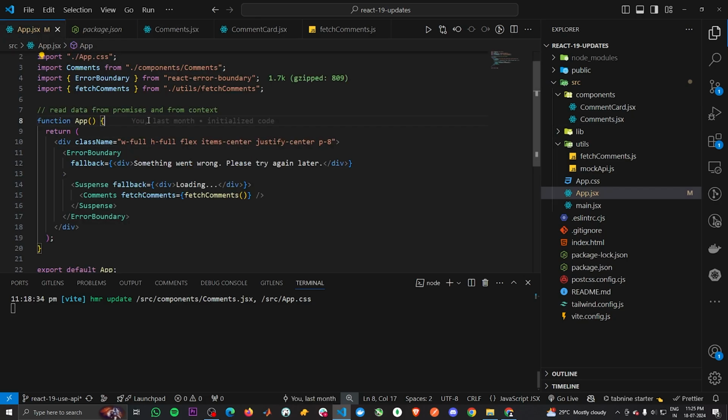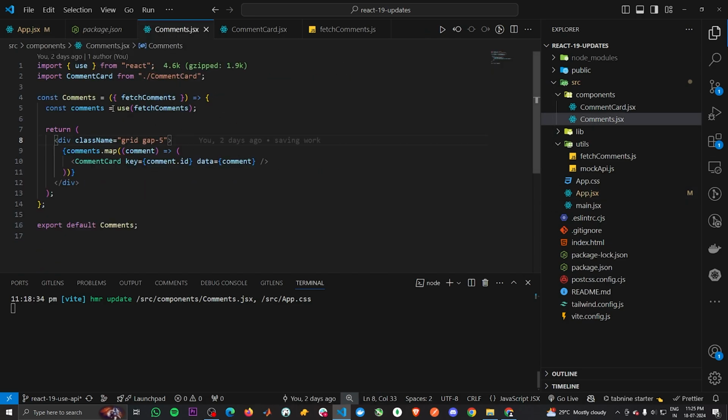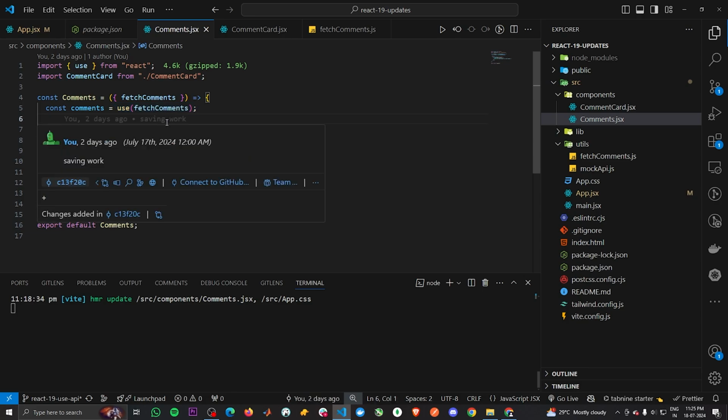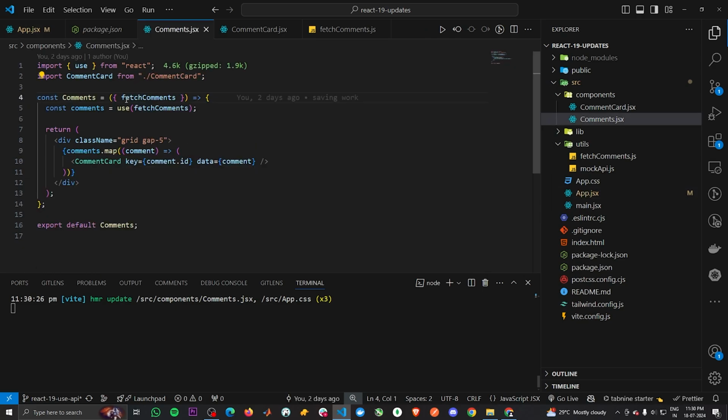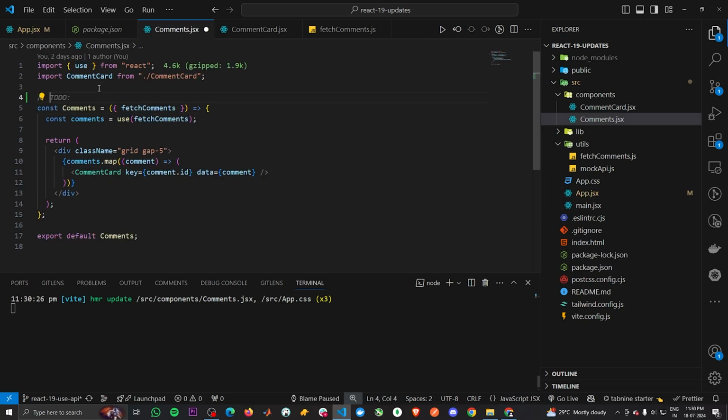The first one is that we can use as many Suspense and error boundary components as we like, but the catch is that while the use hook is resolving the promise, it will show the fallback component which is present in the nearest Suspense, and the same goes for the error boundary as well. So please keep this in mind. Now, since use is also a hook, it can only be called inside of a functional component and other hooks, similar to hooks like useState, useEffect, and so on.